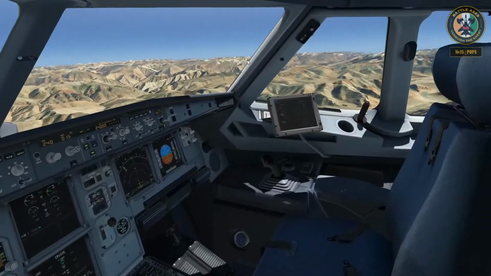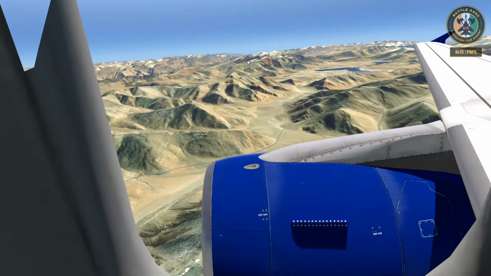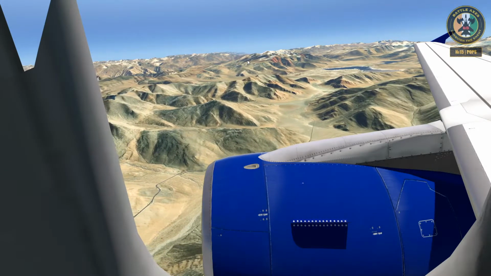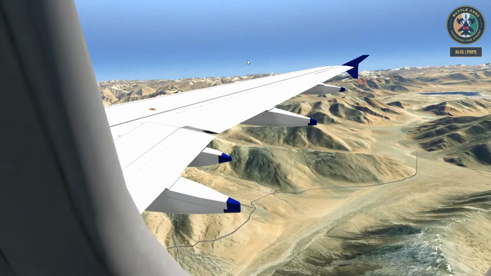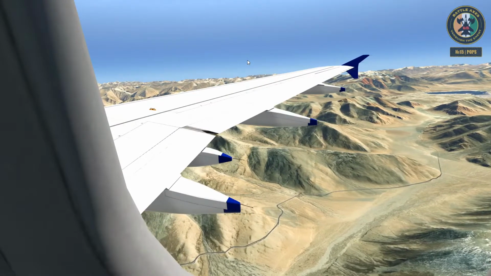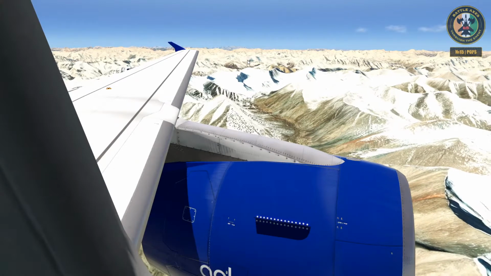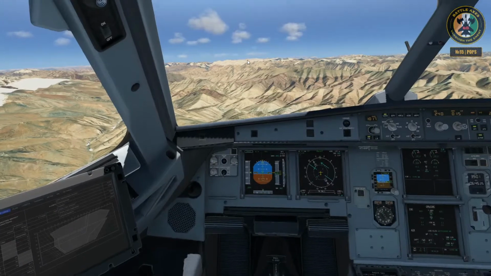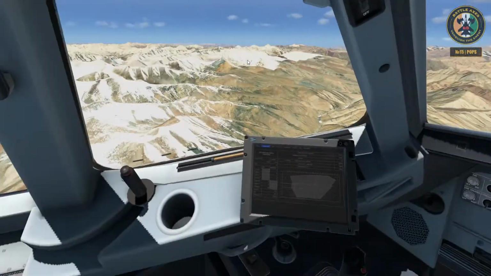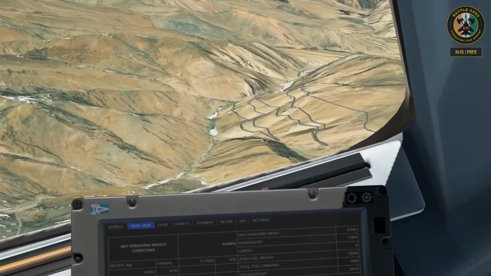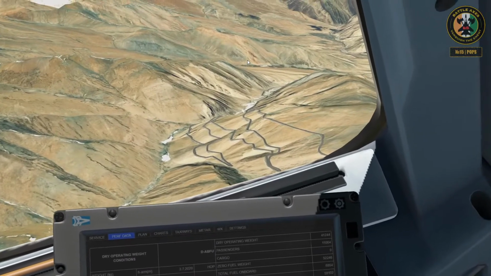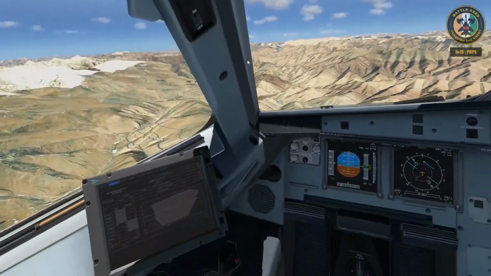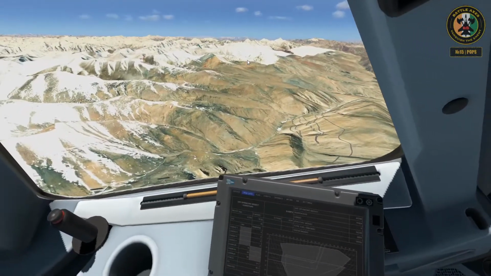Yeah, this is where I said, look at this. It looks beautiful. There's the roads. Is this the road coming from Kullu or Kullu Manali?